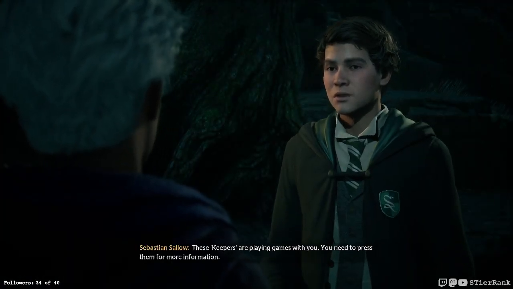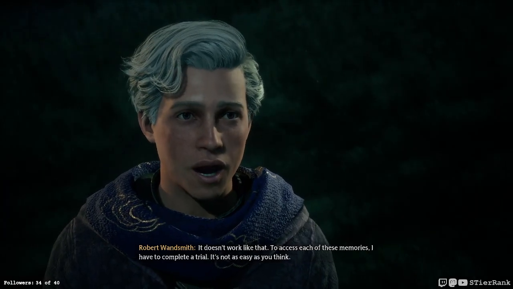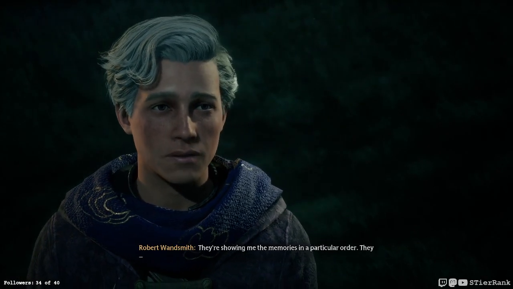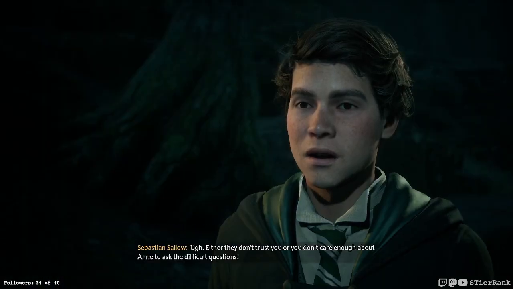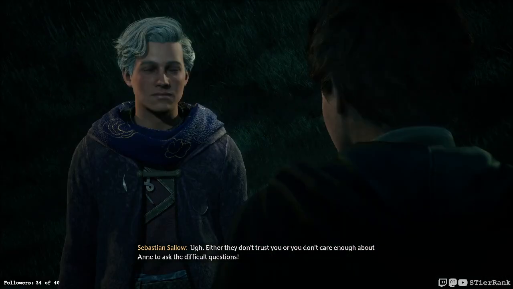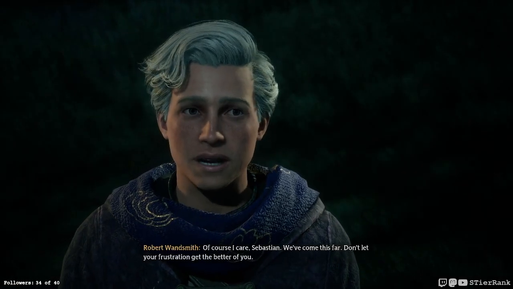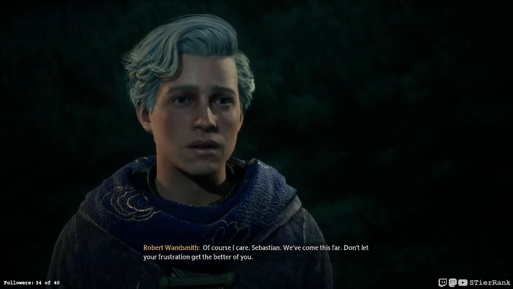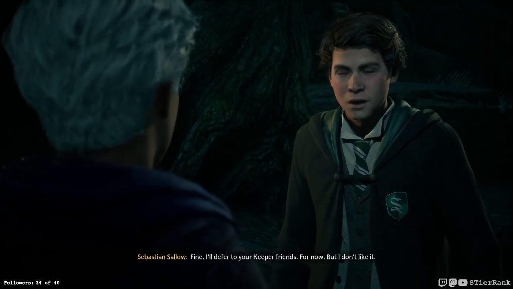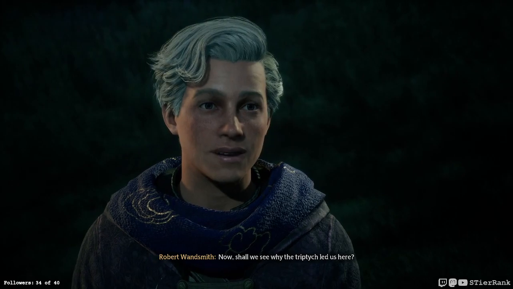These keepers are playing games with you. You need to press them for more information. It doesn't work like that. To access each of these memories, I have to complete a trial. It's not as easy as you think. They're showing me the memories in a particular order. Either they don't trust you, or you don't care enough about Anne to ask the difficult questions. Of course I care, Sebastian. We've come this far. Don't let your frustration get the better of you. Fine. I'll defer to your keeper friends, for now. But I don't like it. We don't have a choice. Now, shall we see why the triptych led us here?